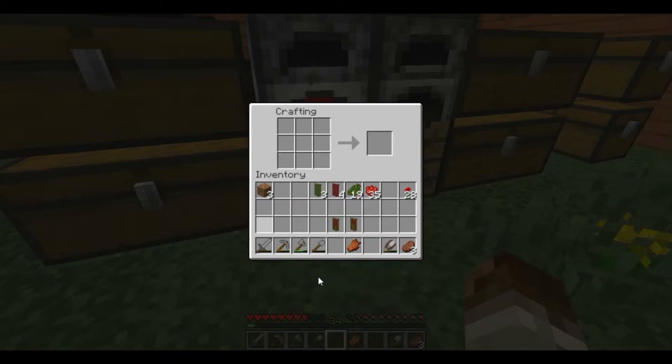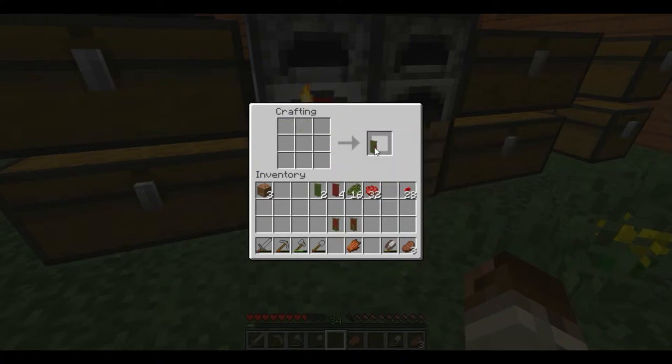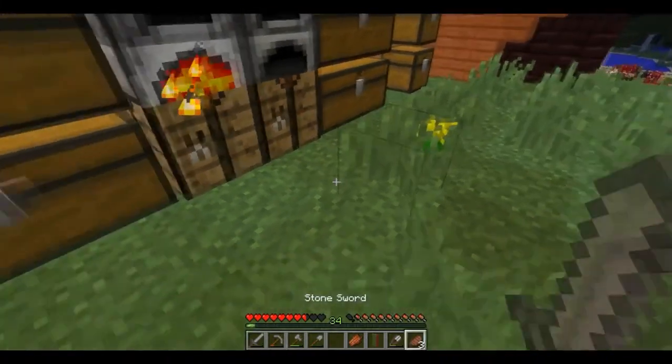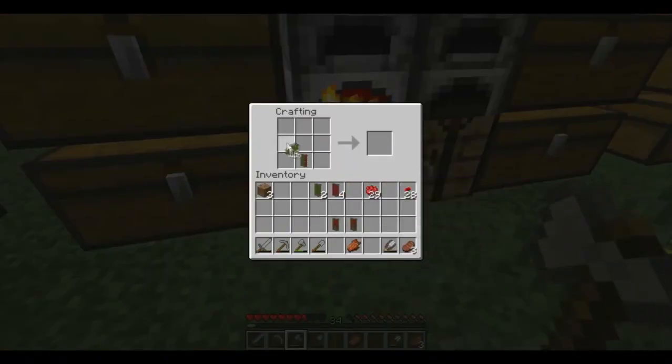And this one, let's see here, red, green, that's not right. Oh, I messed it up. Looks like I'm gonna waste some red. Let's do that red again. Good, it doesn't look like it was messed up. There we go. That is what I was looking for.